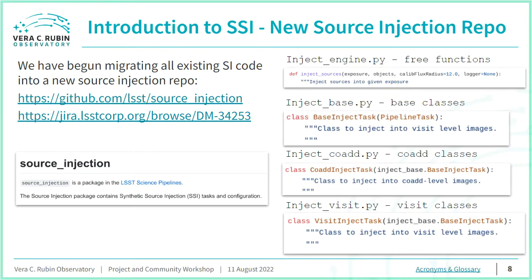All of this right now lives on a ticket branch. You can see that listed as the second link, DM-34253. We will very shortly be merging this to the main branch. We've been holding off for a number of reasons, one of which being we wanted to get feedback from this session, to talk to the people in the room about extra things that we might consider adding in. Next slide, please.